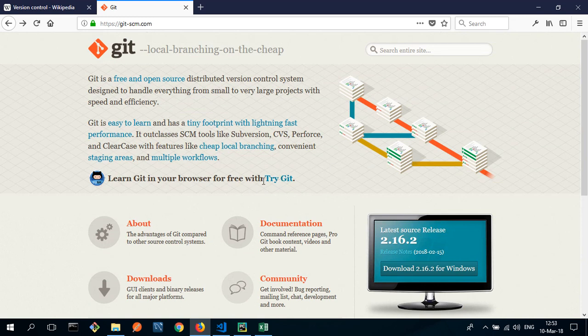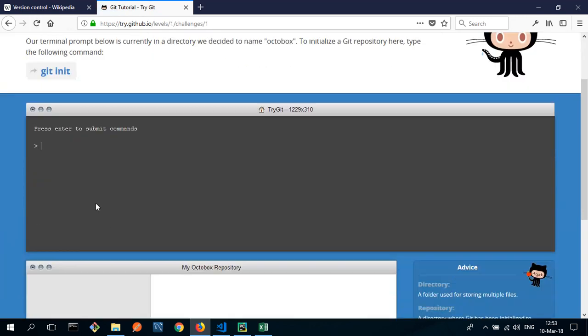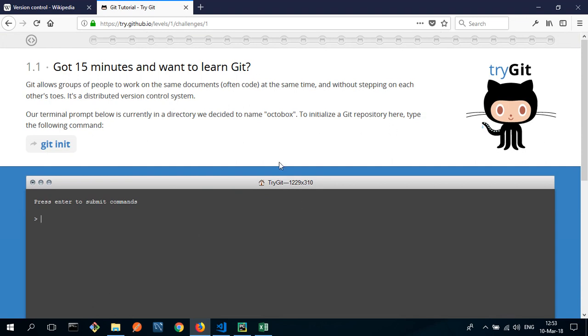You don't need to use all of the Git options that you have. You will need to learn only a few commands, and I would recommend you learn Git in a browser for free. You have a little application here that will allow you to play with Git inside their website, and you can learn it in 15 minutes, I think. So do that and try to play with Git for a while to get used to it. We will be using Git in a few places during the course, and I will try to explain these steps in more detail as we use it in real projects.